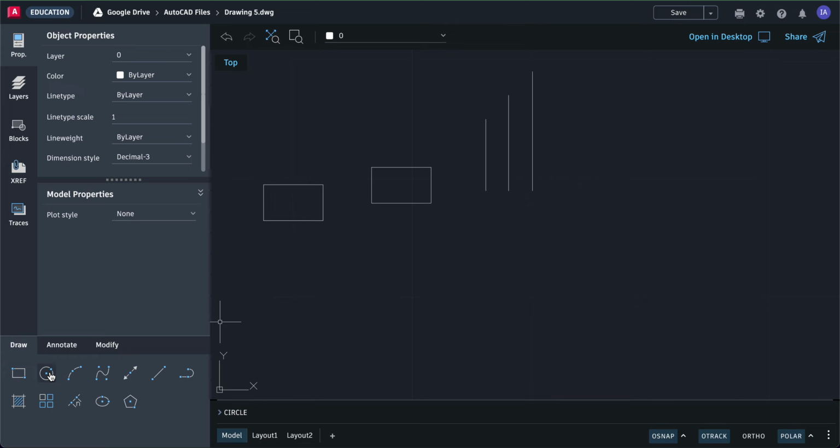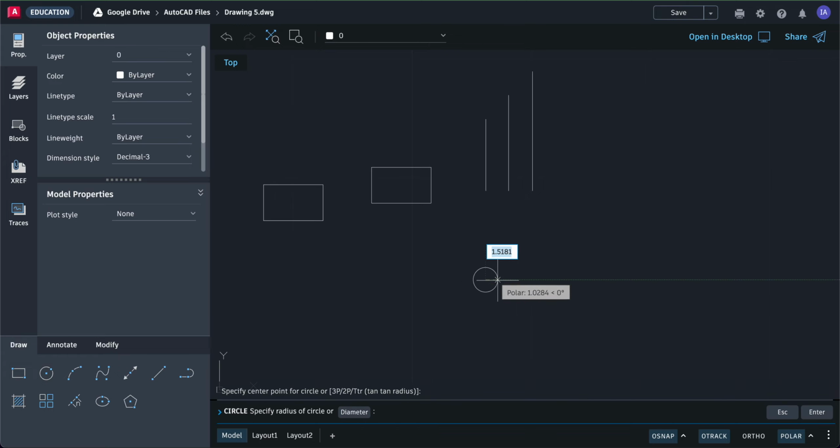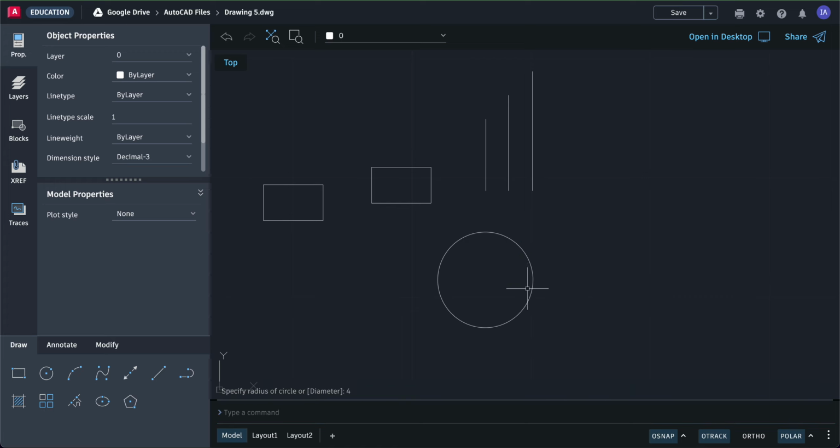You can also make circles with exact radiuses. Simply click the circle tool, click and then drag, and I want the radius to be 4, and then press enter, and that's exactly 4. I want to make another circle. I just simply point here to match, but don't click, and then drag to the right. Click here and then drag, and let's say I want the radius to be 6, and then enter. There you go, it's 6. So this is a radius of 4. I think this is a radius of 6.